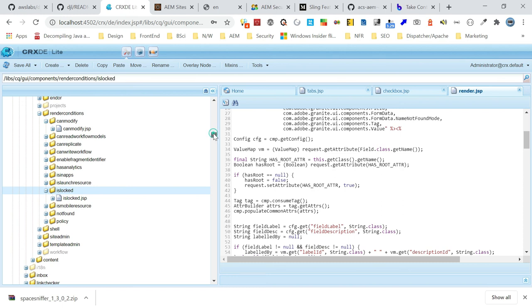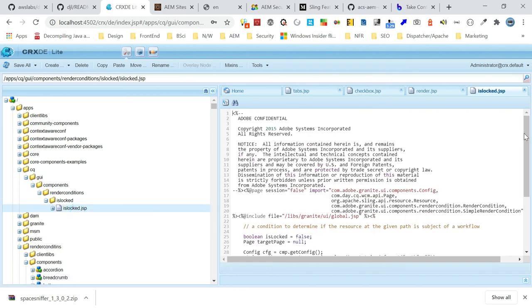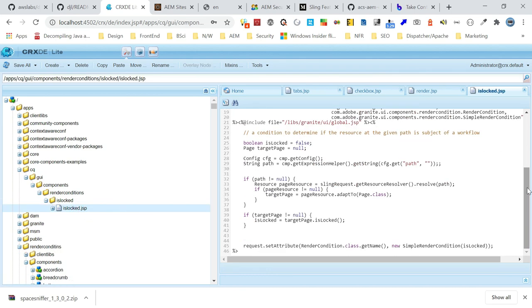You can create the same node structure under apps, CQ, GUI, components, render conditions, is locked. Then in this JSP, you can modify whatever logic you want and apply your custom logic. This will get applied because you are overlaying the libs one. This helps whenever you need to modify the out of the box functionality and need some customization.